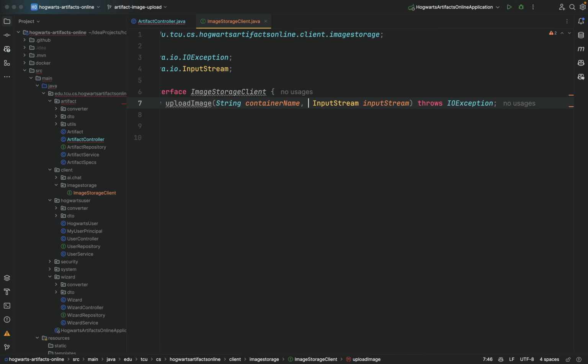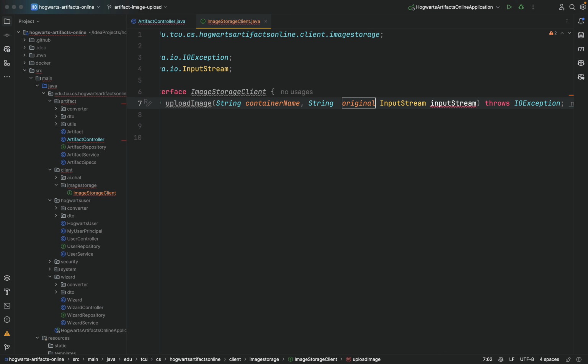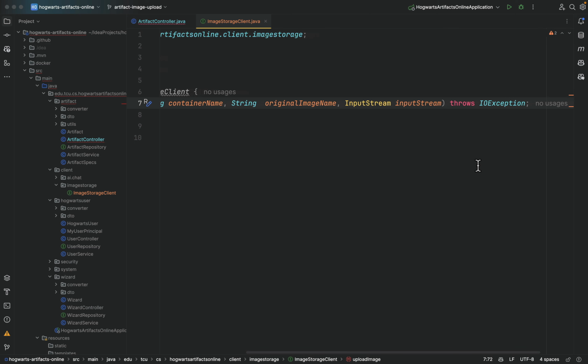And then we need the second parameter, original image name. And the third one is the input stream of this file. Let's give it a different name, called data. And the last one is the length of this file.